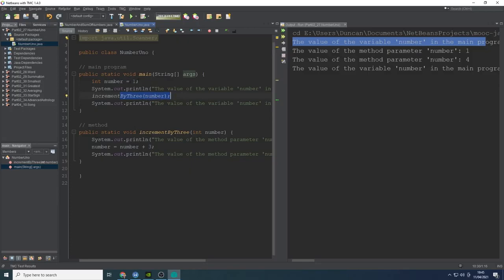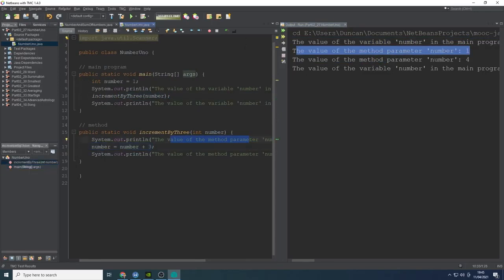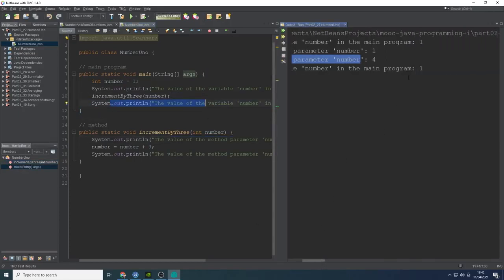Here we've got our actual method, which is expecting an integer to be passed to it. We've got system.out.print the value of the method parameter number plus number. So here we're saying that it's equal to 1, which is this line here. Then we're updating number. We're getting the value of 4. And then when we jump out of this and come back up here, to the end of this line, and then we run this line, you'll notice that the number has gone back to 1. That's because in the scope of this method, the value is equal to 1.